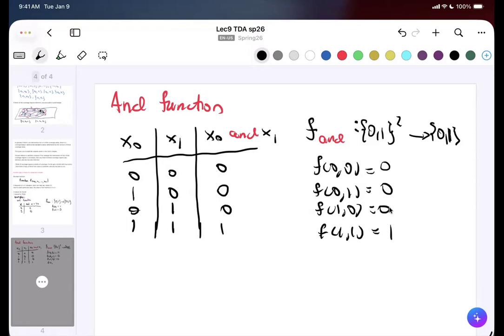In this case, there's a trick to write it more nicely, which is that you can multiply the variables, right? Because f of x0 and x1 would correspond to x0 times x1. If you think about this numerically, the variables can only take values 0 or 1, so the only way for the product to be 1 is if both are 1, right? So that is a way to summarize the relation.